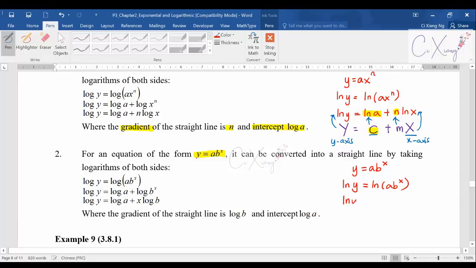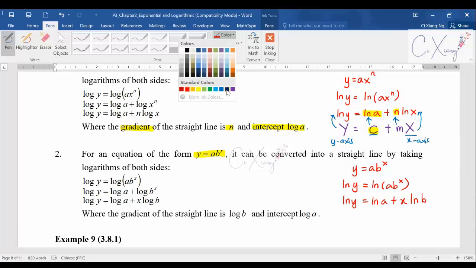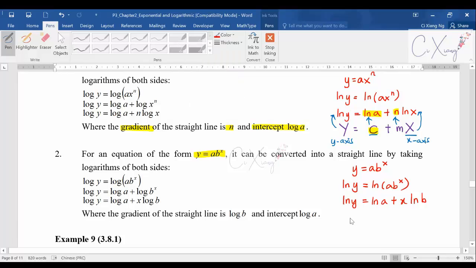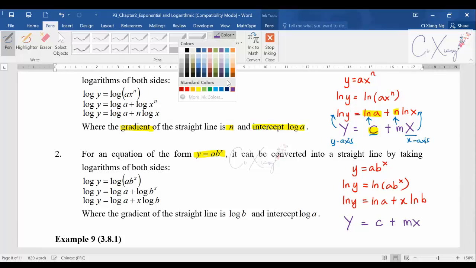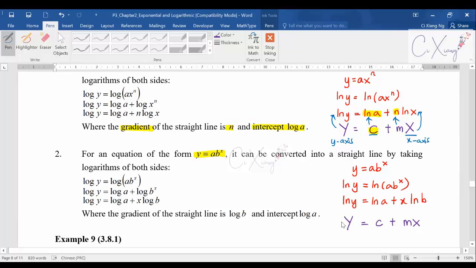And then when you expand it, it will become something like this. Expand everything, all right? Okay, then again, if you try to compare the equation here, y equals mx plus c. So again, your y-axis should be log y, and then the x-axis should be the x. x is not ln b, it should be the x. Usually we will link y with y exists, the value with x exists.